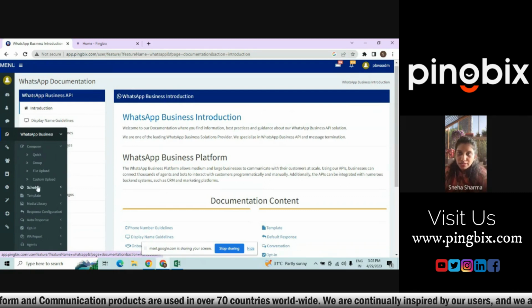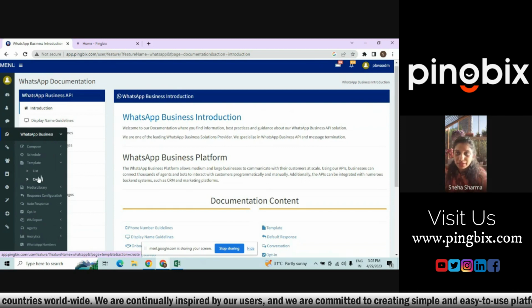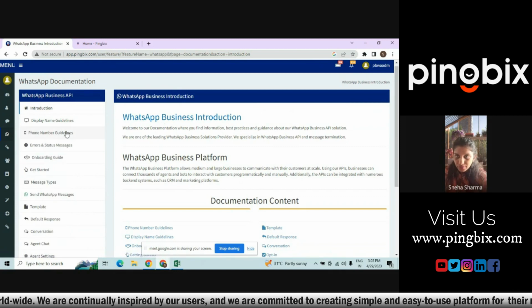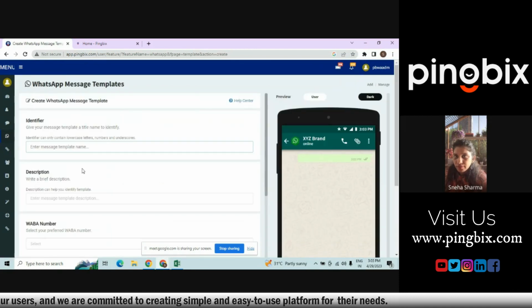Facebook also has this procedure that whatever template you're creating should get approved. For this approval, you don't have to go anywhere. You just have to create the template here in the panel itself, and then send it for approval in the panel itself. So I'll showcase how to do that.